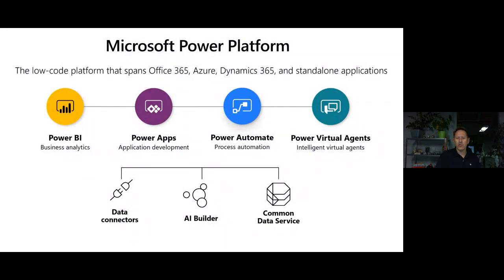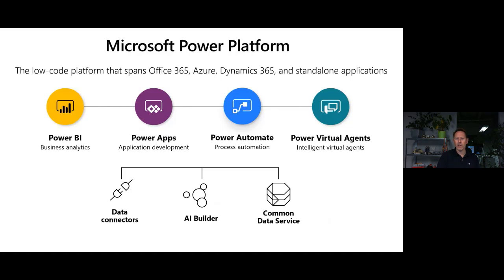I usually start with this slide. I think you're very familiar with it. It's just an overview of what the Microsoft Power Platform is. It consists of various services, and of course we all know Power Apps, Power Automate and Power BI being part of the Power Platform. But with Ignite 2019, I think Power Virtual Agents also became part of the Power Platform.